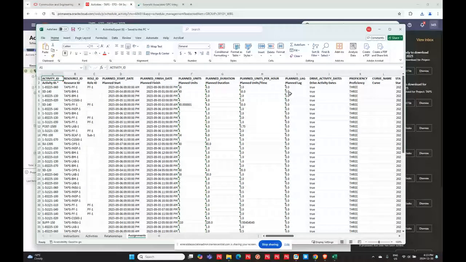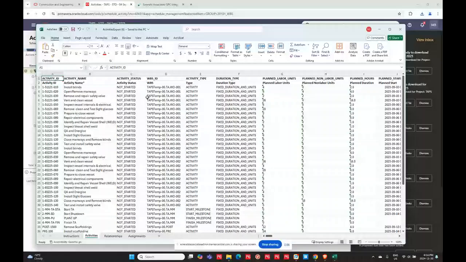So the way this template works, if I want to change and re-import information on just a couple of activities, just as an example, nothing in the relationship or assignments is changing, this whole booklet, all the tabs have to be intact.